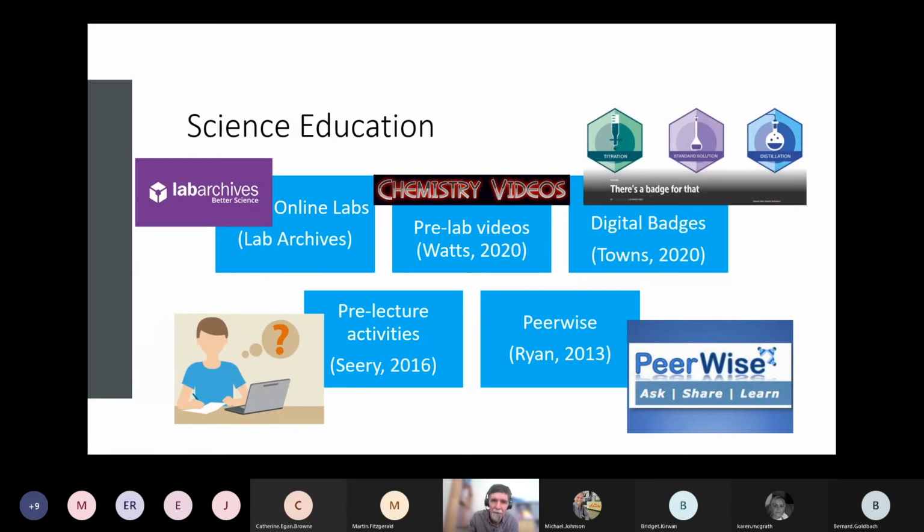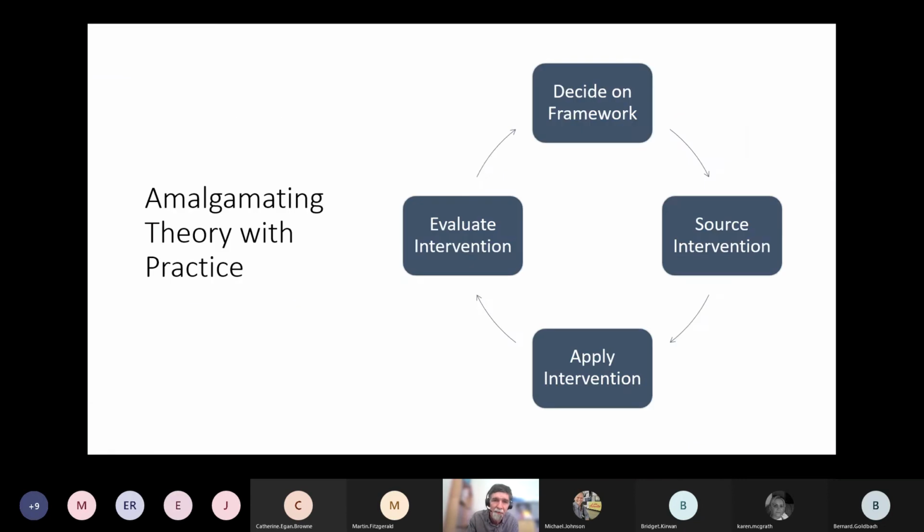So for my own research going forward, what I'd be using would be an action research report, where I would decide on a framework. That's my Redmond framework. Source an intervention, it could be one of those 5 examples in the previous slide. It could be something in the compendium, something that I used over COVID, something a colleague used over COVID, something I picked up from one of the other presentations today. But the thing is then to apply the intervention and then evaluate the intervention, which of course is the critical part. That's where the student voice comes in. It's that evaluation of the intervention that really will be critical in my research.